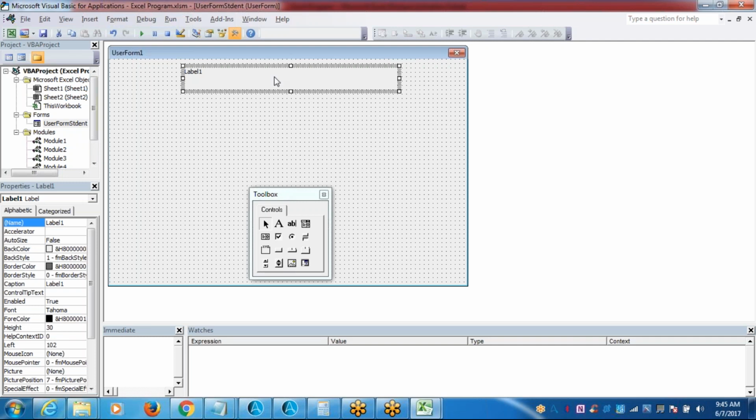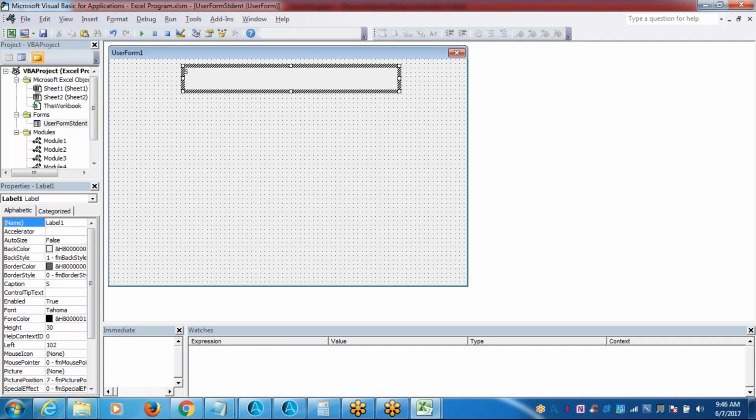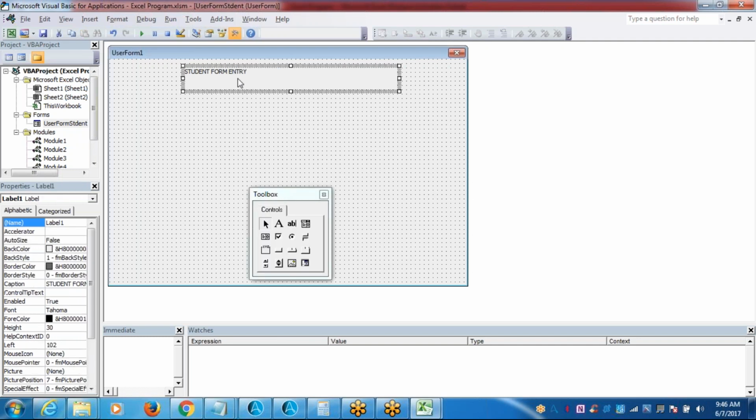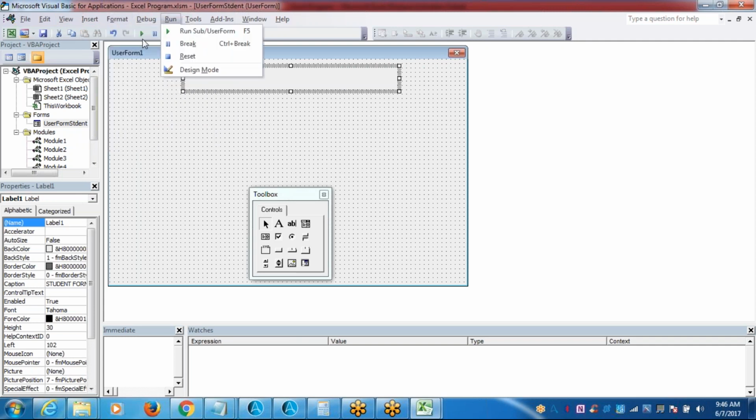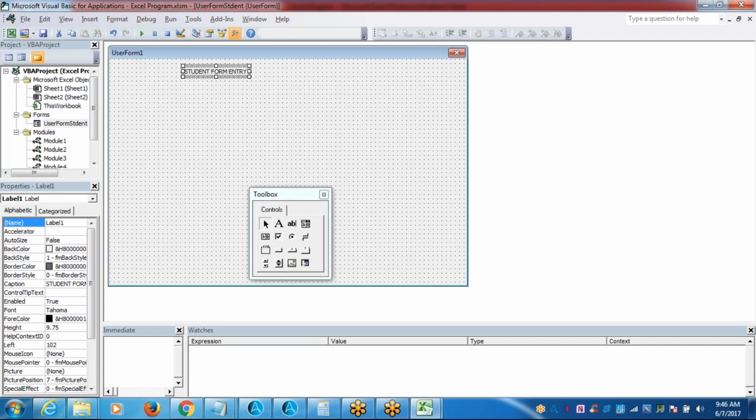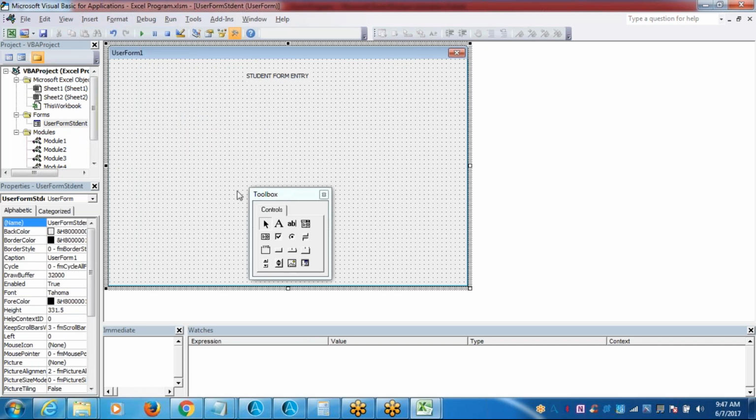You can even take a text box, but for a header, to highlight some information of the user form, it is required that we use label kind of controls. Now, again take some labels.